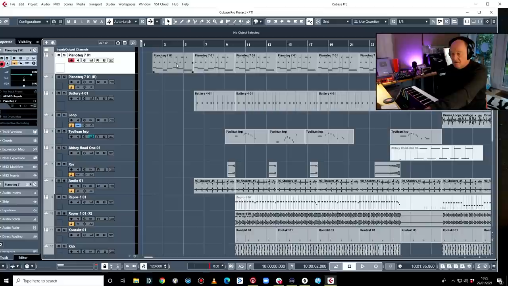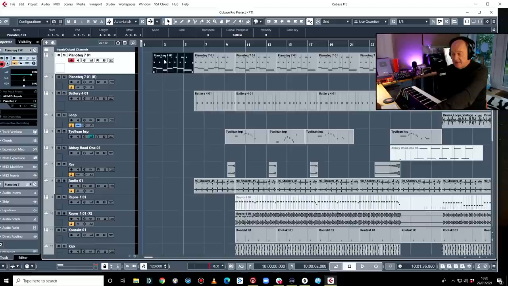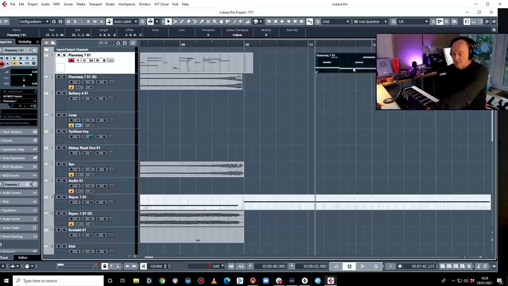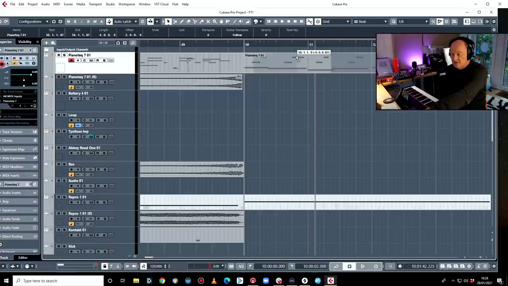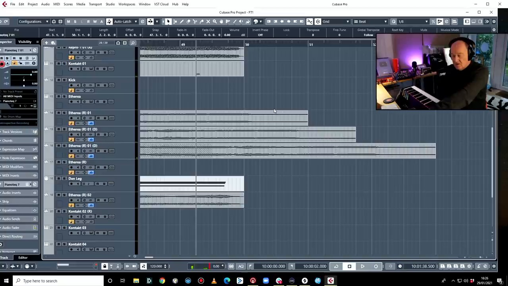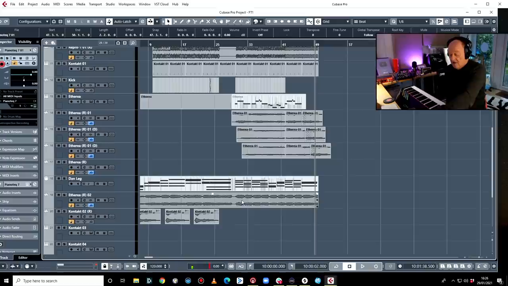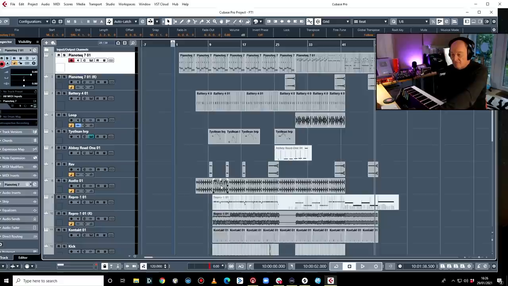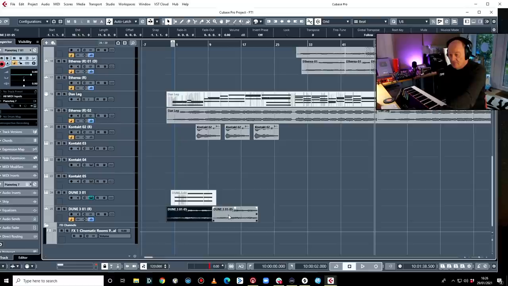Are we going back to the beginning idea again? I think we are. Right, where's the beginning idea? There's the beginning idea. Now bring that back to, let's turn the snapping on, use snapping to beat, and see if it's there. Okay. And then, so this time we're going to take that back out. We're going to have some more of that. We like that. And where's the throbby one? Where's the little kind of pulsy thing? Which one was it? Oh, there. I like that.